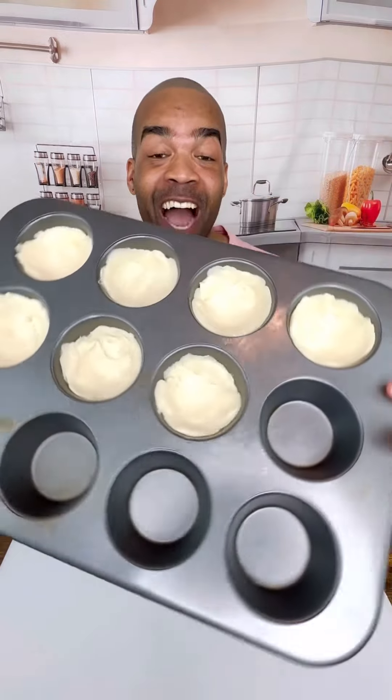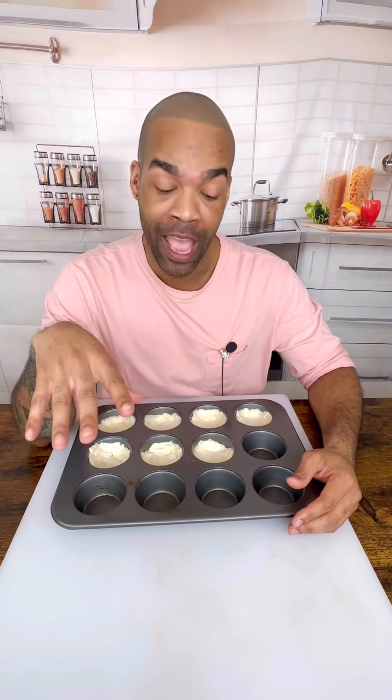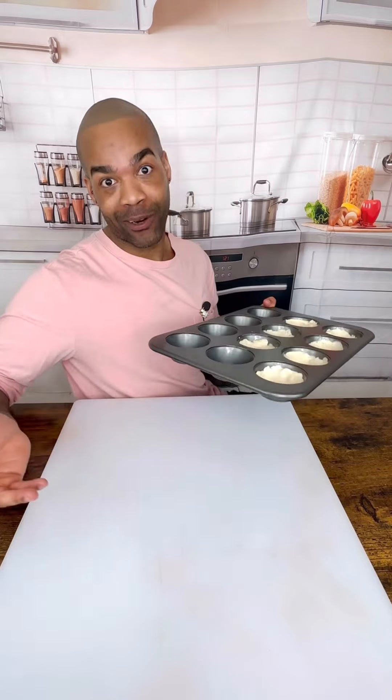Okay guys, this is how it looks. So we're going to set this in the oven and we're going to place the oven on 425. We're going to cook these up for 15 to 25 minutes. We want them golden brown and crispy. Hopefully they turn into little cupcakes because I got a different pastry puff, and you know how that works out.